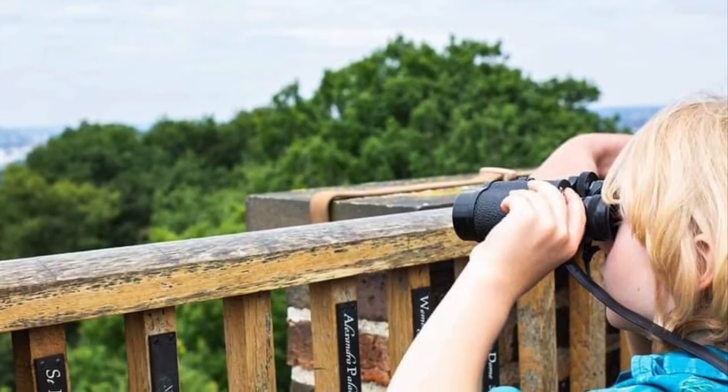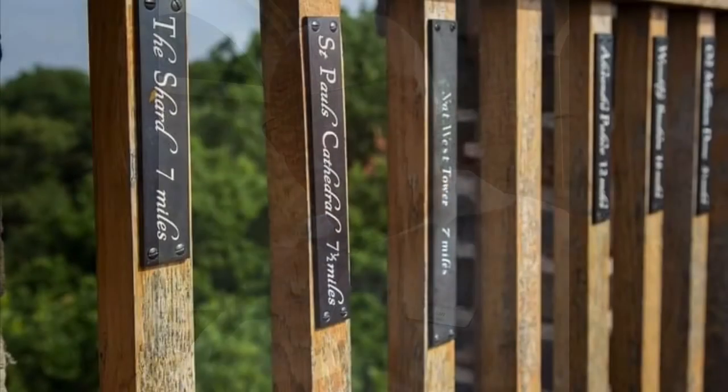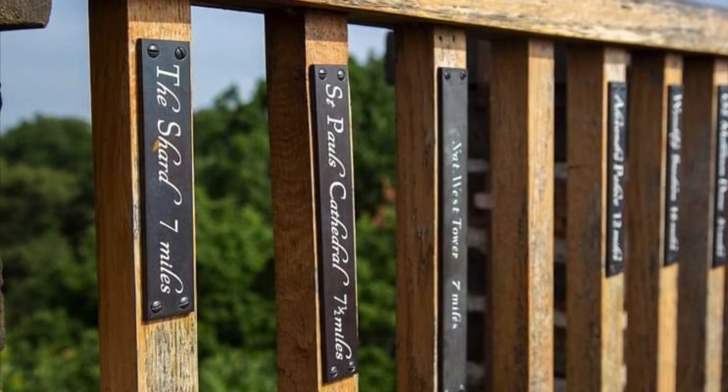Then look at Blackheath and Lewisham and lift your eyes up to the skyline, and if it's really clear, you will see Windsor Castle, which is nearly 30 miles away in a straight line. Bring a pair of binoculars with you or a camera with a long lens to get full benefit of the view, because as you move around, you'll find the whole of West and Central and North and most of East London can be seen. Everything from Heathrow Airport in the west to City Airport in the east and Alexandra Palace in the north, and just about everything else in between. All the famous and infamous landmarks of London, far too many to mention at the moment. It would take a 10-minute video just to list them all.